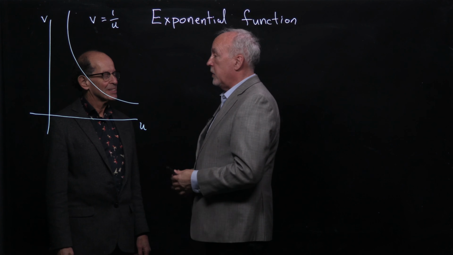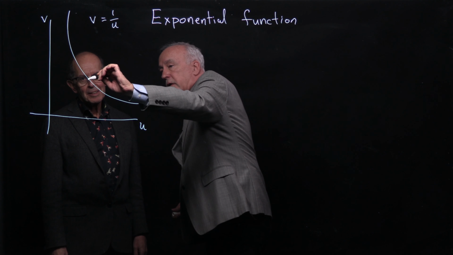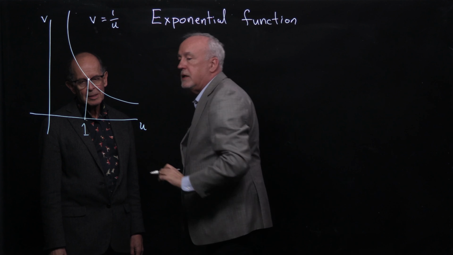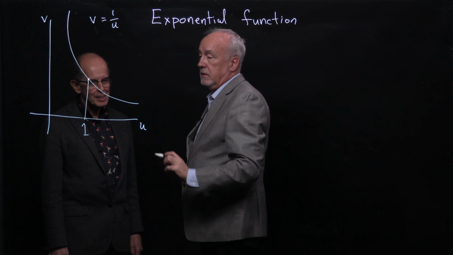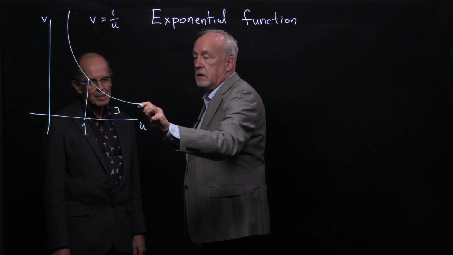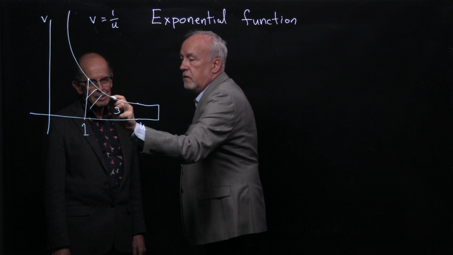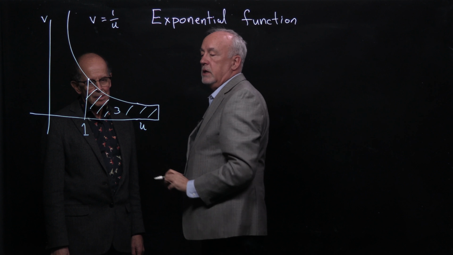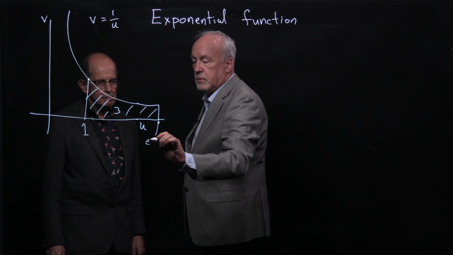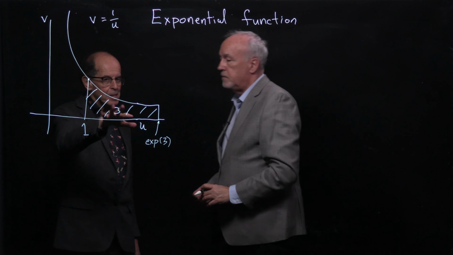Like we did with the trig functions and the hyperbolic functions, we're going to use areas. And I'm going to start at a very special place where U is equal to 1. And I say, Matt, if you give me a number like 3, for instance, I'm going to go along this line until I get to a special point where the area under this curve is 3. And that point, I'll call the exponential of 3. So 3 is the area then.